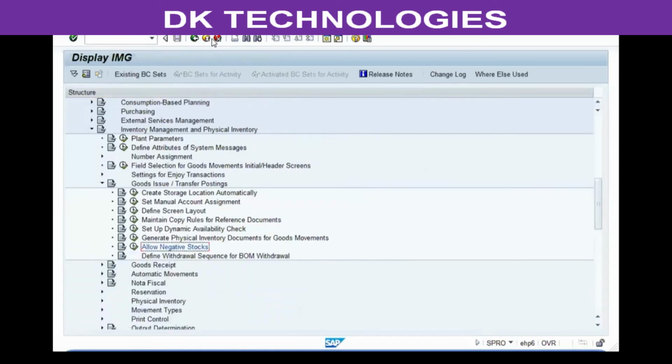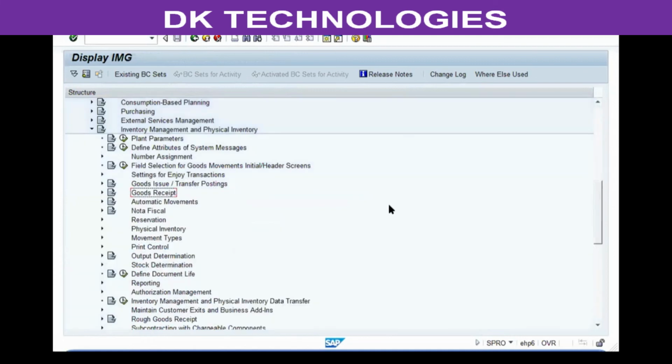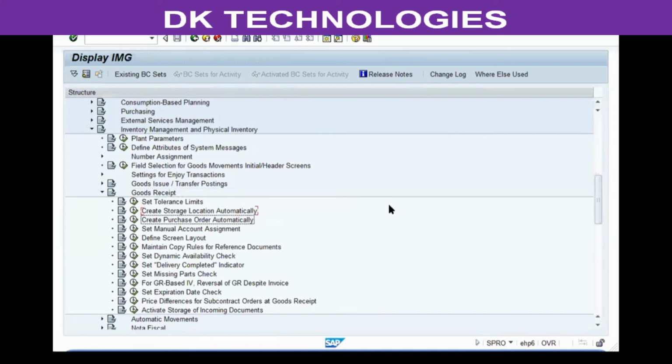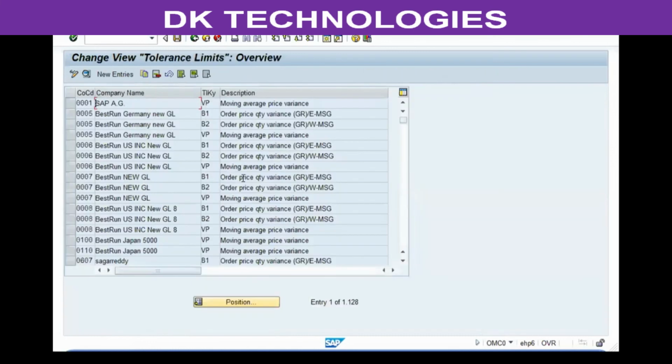For your practice, it will not allow you to issue more than the system stock because this is a practice system. But in the real time, since everything will be activated, you will be able to issue the stock in negative. Similarly, for goods receipt, the specific settings, the first one is set tolerance limits. This tolerance limit is to ensure the price variance between the valuation price and the order price unit.